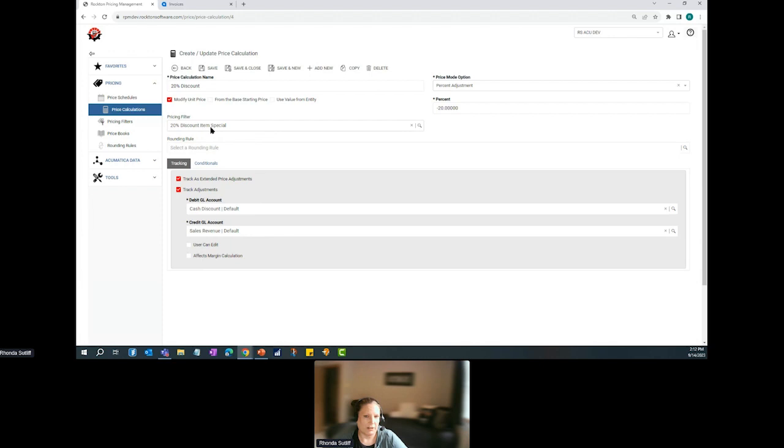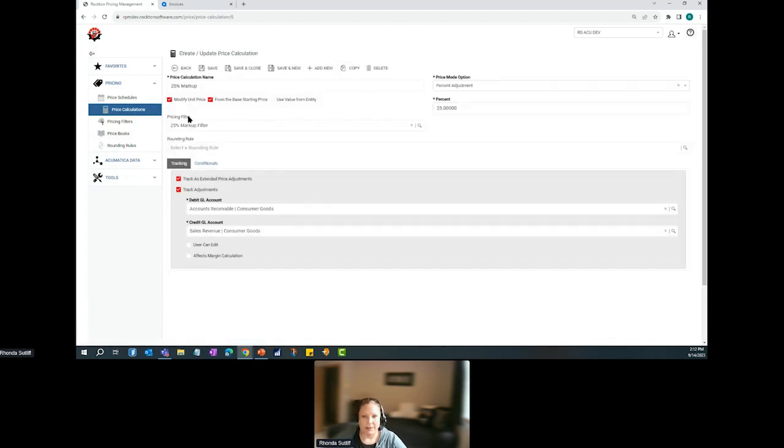And here we'll take a look at filters, but I have a special item discount filter. And again, you could even use rounding rules on your price calculation if you want. And down here, though, is where you are going to track those GL accounts. You'll have to disregard the accounts that I use for my debits and credits. I have a tendency just to randomly select accounts, whether there's a rhyme or reason. And then this is also where you can mark that user can edit.